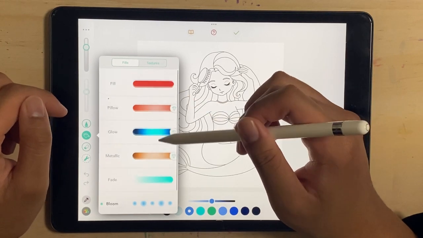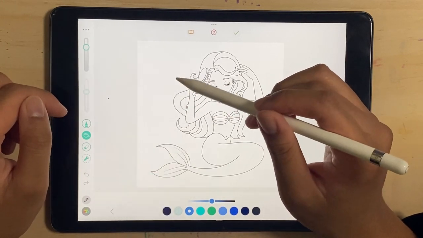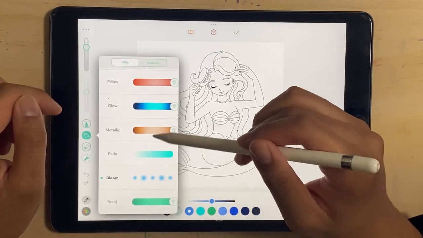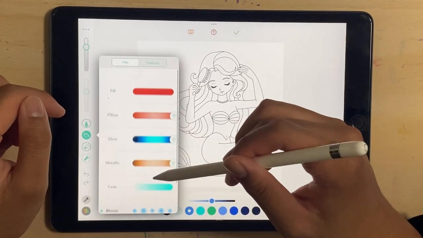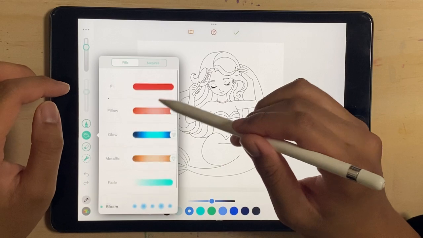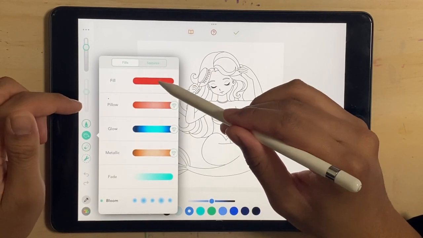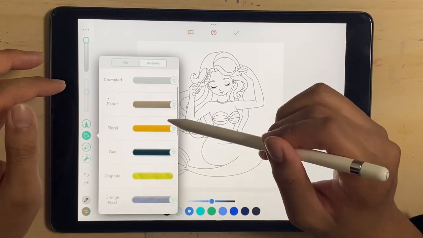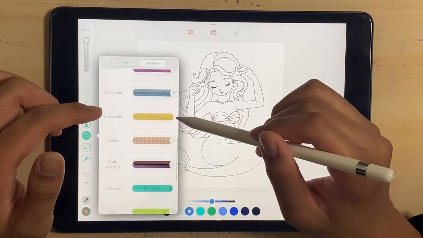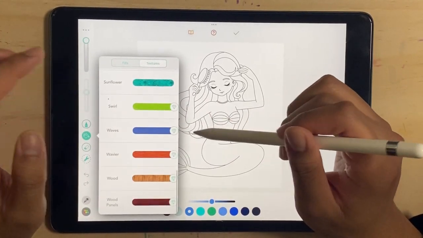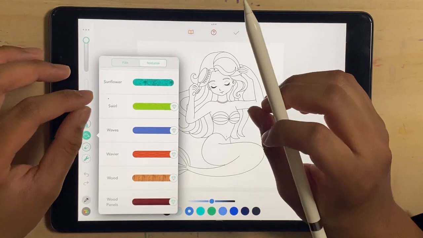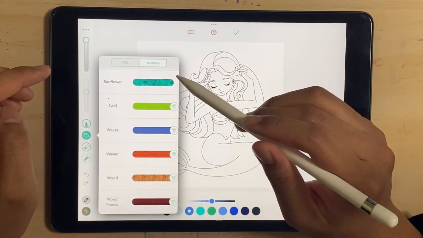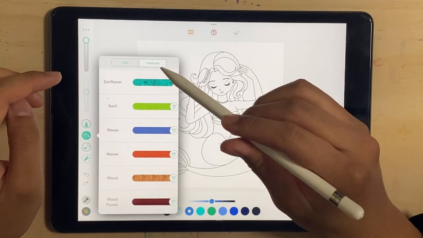You can just tap and hold onto a section of the artwork. There are also the same textures, and it's going to show you how exactly it looks rather than brushing them.